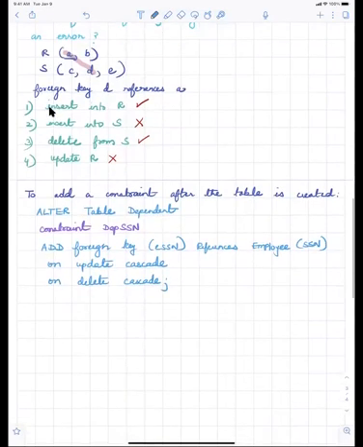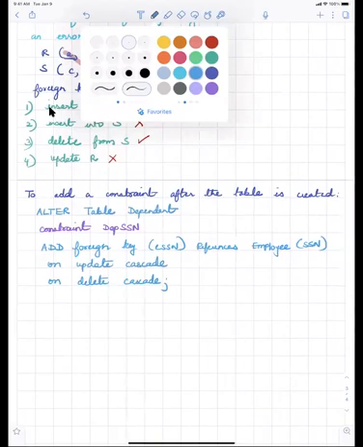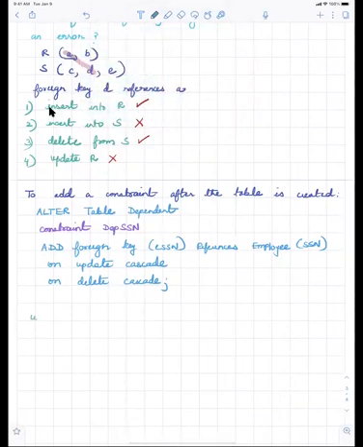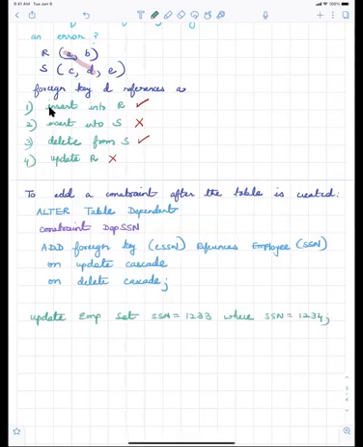So after this, if I did this command, UPDATE employee SET social security number equal to 1233 WHERE social security number equal to 1234, it will cascade down to the dependent table.